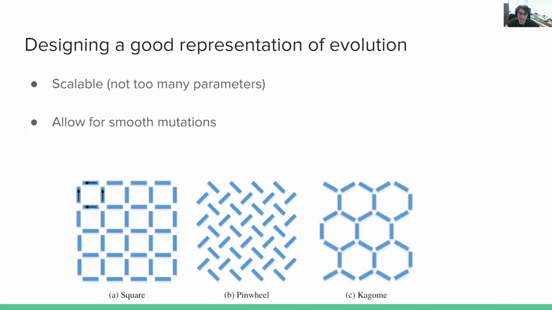The requirements for this representation, or the desirables, are that we want it to be scalable. Geometries in the literature are often studied at different scales and sometimes very large scales. So these are quite small, but it's common to want to go to thousands or millions of nanomagnets. So we would like a design that's scalable, and we're already thinking in terms of developmental generative processes for this design. We'd also like the ability to do smooth mutations. So if we make a small change to the genotype, we want this to be reflected as a small change to the produced geometry, or the phenotype.